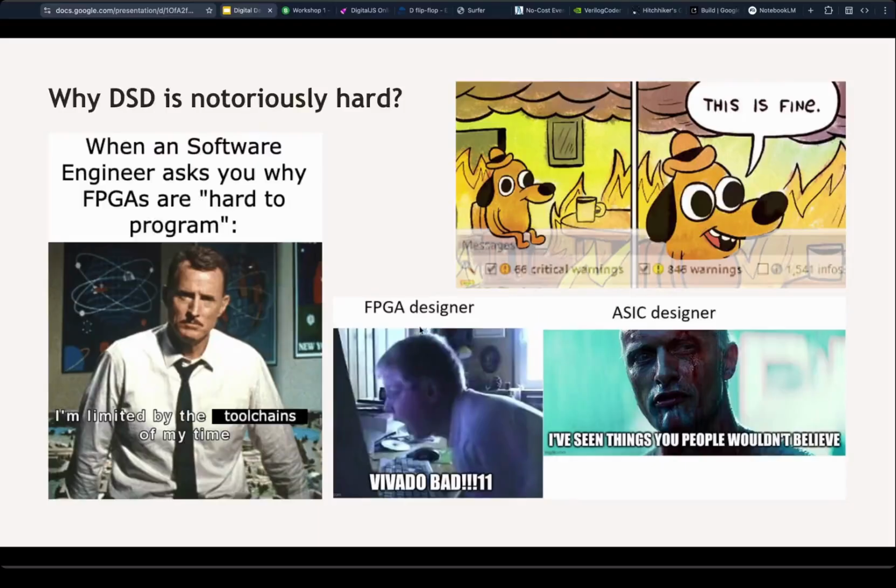The tool chains are notoriously difficult to handle, especially in the DSD domain. If someone has handled Vivado, they could have seen hundreds of errors and warnings being output. As long as you don't get a critical error, you can proceed with the code and Vivado won't give you any guidance.